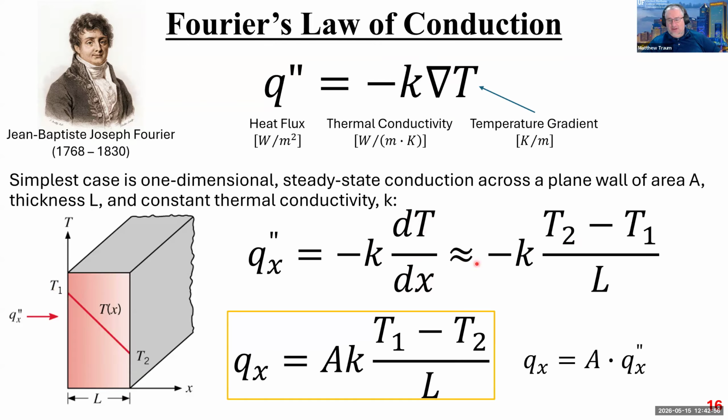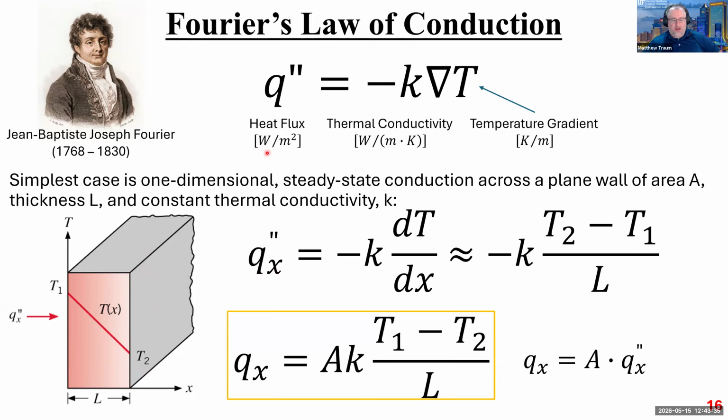dT/dx is approximately T2 minus T1. These are temperatures of the surfaces. So here's T1, the higher temperature, and here's T2, the lower temperature across this slab. This is the temperature profile inside the slab, T(x), and this is the x direction, from left to right. And the dx, well, that's just the thickness of the slab, so in this case it's just L. And so that is my simplified Fourier's law of conduction for this preliminary representative geometry.